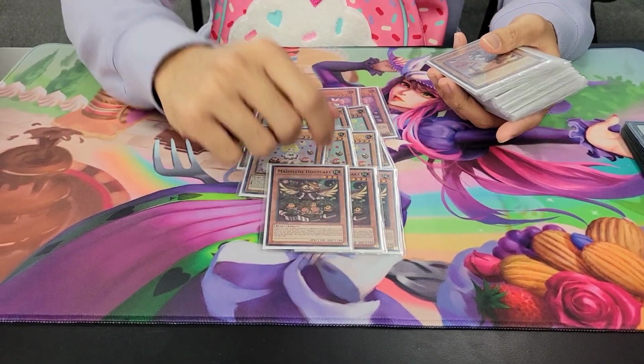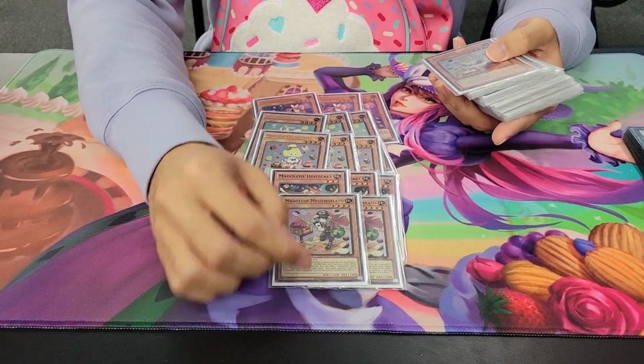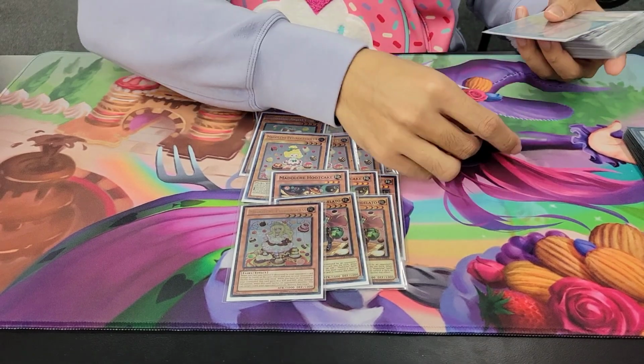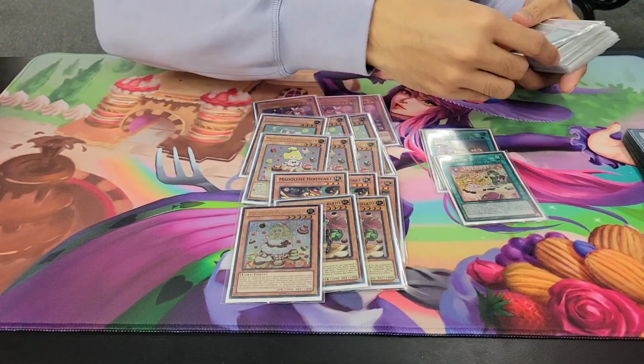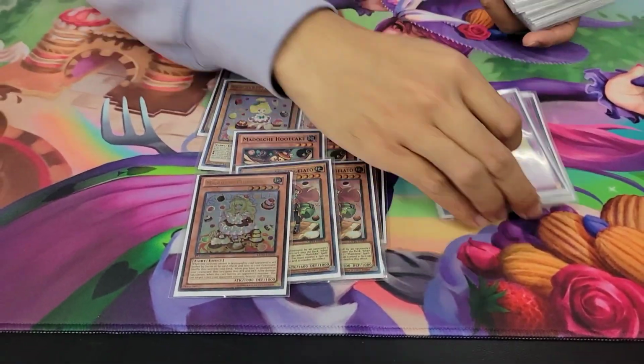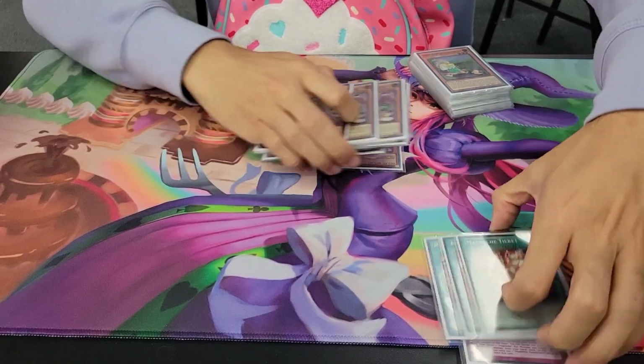3 copies of Fruitcake. This is a 1-card combo if you have something in the graveyard. So 1.5-card combo. 2 copies of the Brick Gelato. 1 copy of Fenix Esther going to the rest of the Madolche cards. For combo pieces, 1 Chateau, 1 Salon, 1 Ticket, and for defensiveness, 2 Promenades. Alrighty, so that's it for Madolche stuff.